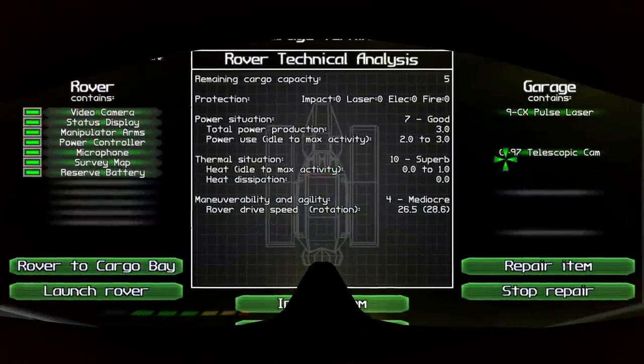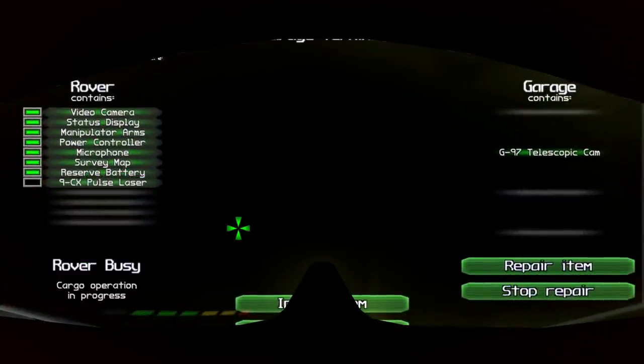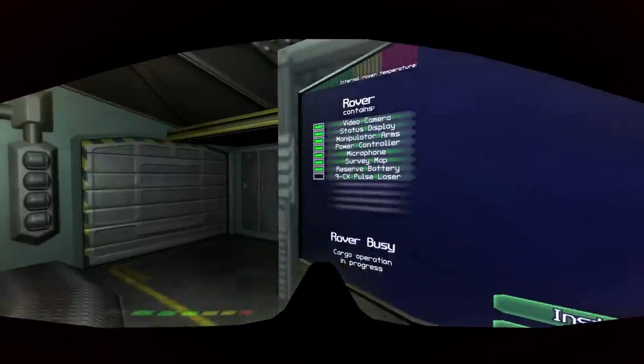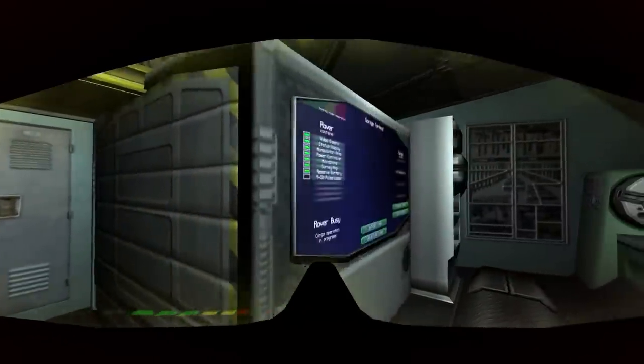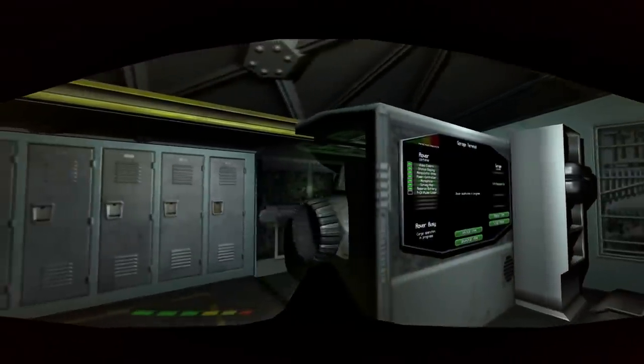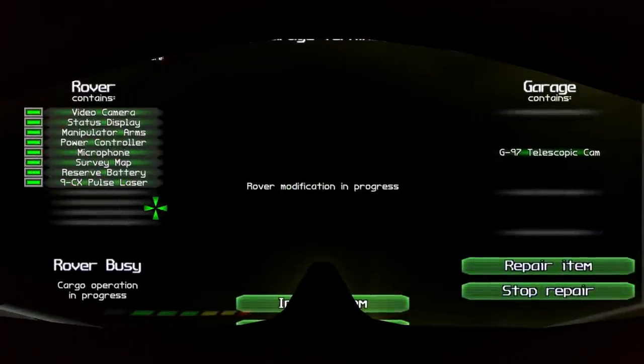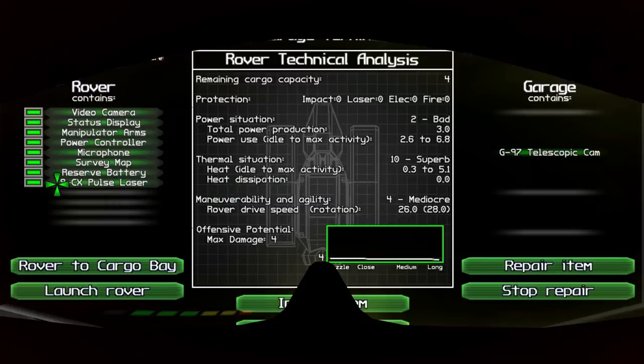And now that we are all situated, let's put in the pulse laser, and we'll see what that does to our energy supply. As you can see, it goes inside the little box right there. It sucks in. I love how everything in this game is kind of Factorio-like, like when it does installations and stuff. Let's power it up and see what happens. It looks like we are good. Our power situation is bad, though.